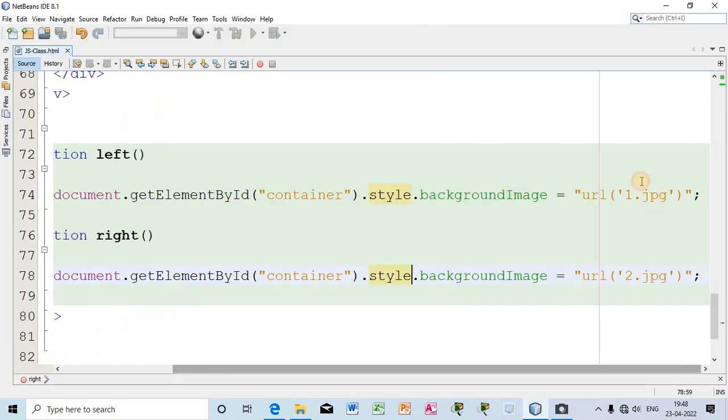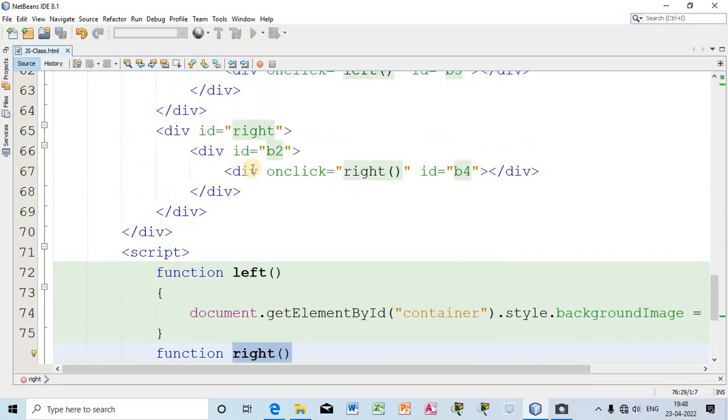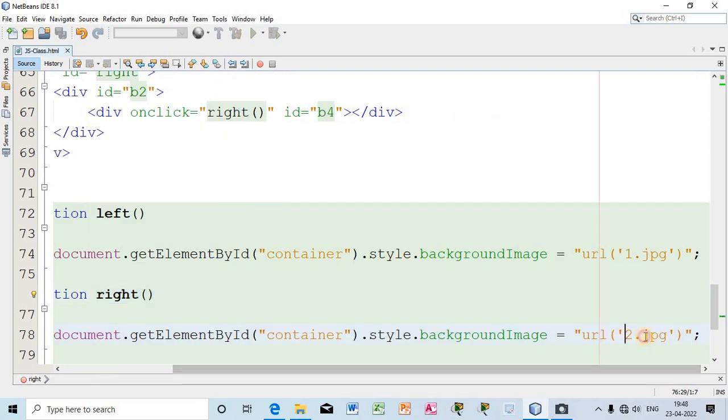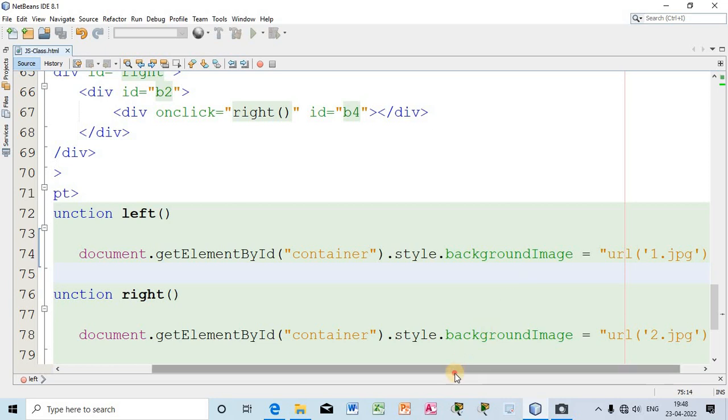Now if the user clicks the right side button, then the right function will take place and the picture will change. This picture will load and replace the earlier picture. Let us see.